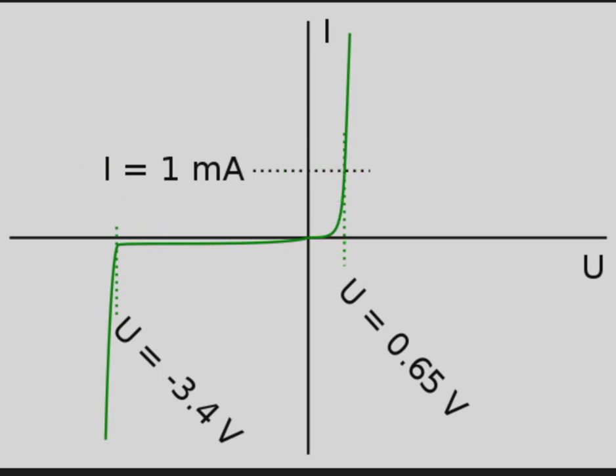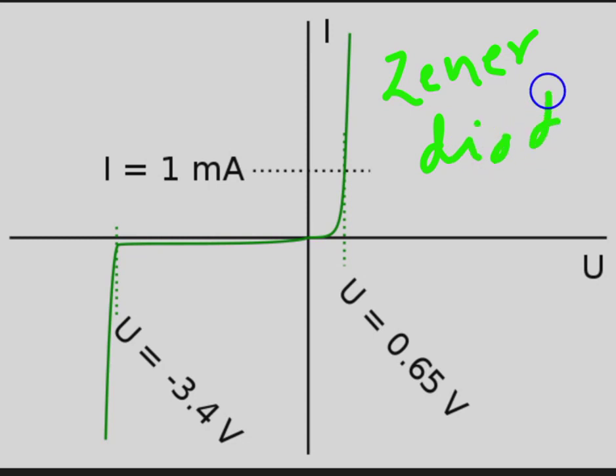How about your reverse case? For example, let's say your Zener diode has a breakdown voltage of 3.4 volt. When you go to market and buy a Zener diode, in the data sheet you will have a breakdown voltage notification. That's your spec, one of the specs of a Zener diode. It can be 3.4 volt, 5 volt, 7 volt, not much more than that. So it depends on what your application is.